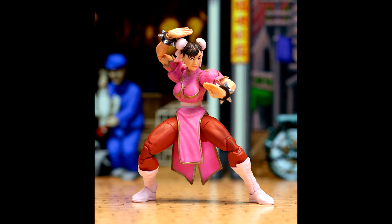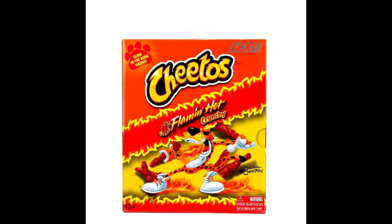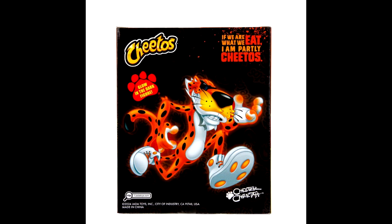San Diego Comic-Con is right there — it's insane how close it is. It feels like just yesterday I was talking about the render images of these figures. I'm still curious about the Fei Long figure, which I've been looking forward to — I have no idea if that's going to be a New York Comic-Con exclusive or what's going on with it. I'm hearing Jada Toys will be at New York Comic-Con as well, so I'll keep you guys updated. Thank you all for watching — take care!